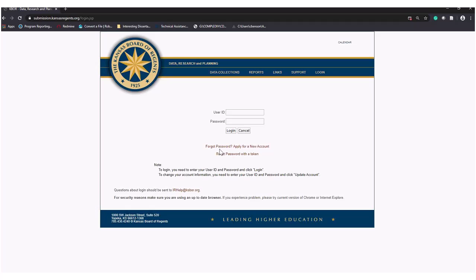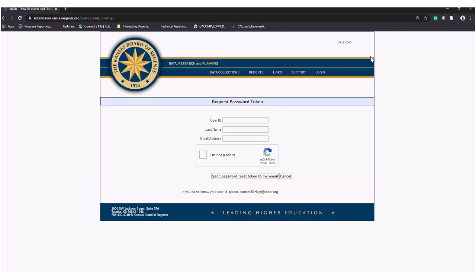So if you've forgotten your password, you click Forgot Password. You'll type in your username, your last name, and then you will type in your email address, and you will click I'm not a robot, and then you will click Send Password Reset Token to my email.